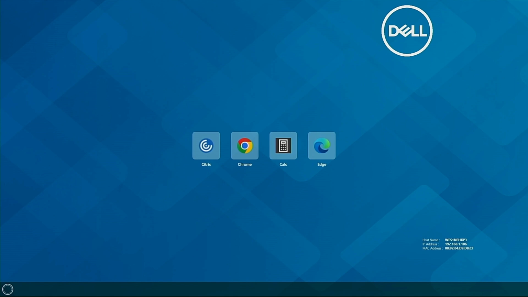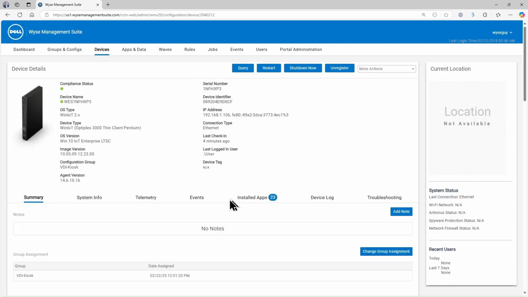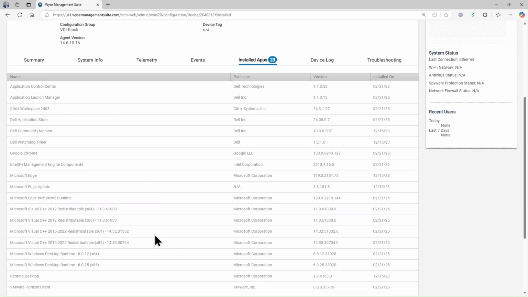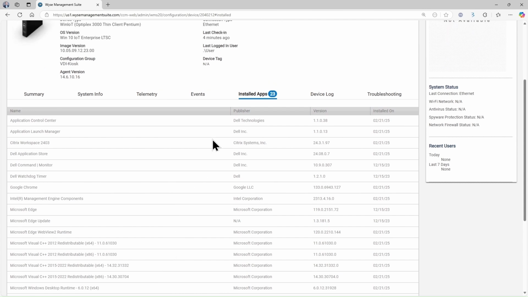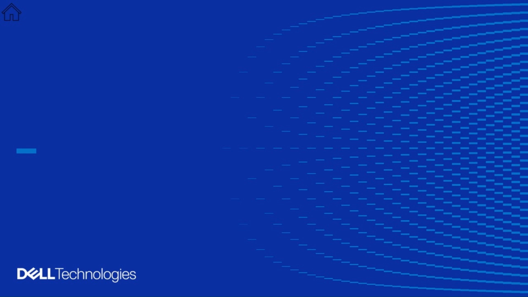So before we go, we mentioned that these devices had gotten those updates with the Dell Application Store and the config UI. Let's just go ahead and verify within the WMS console that we see them there as well. I can tell you it's a pretty big hint that since it's applying my 2.x policies, we know that the config UI was done there. You can see here it's the two devices. All right, this is the second device that we just added and I can see my installed applications. And we can see inside of the Dell Application Store is the Google Chrome. So all those pieces got installed just like we would have wanted them to.